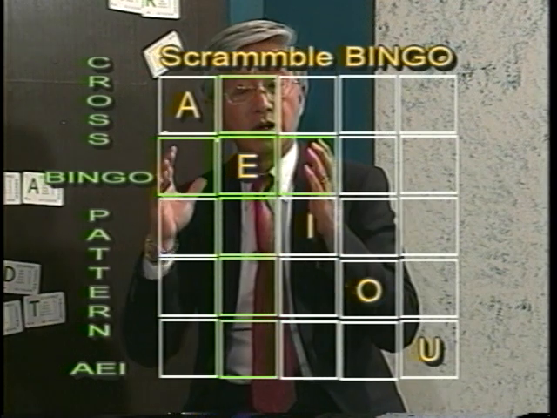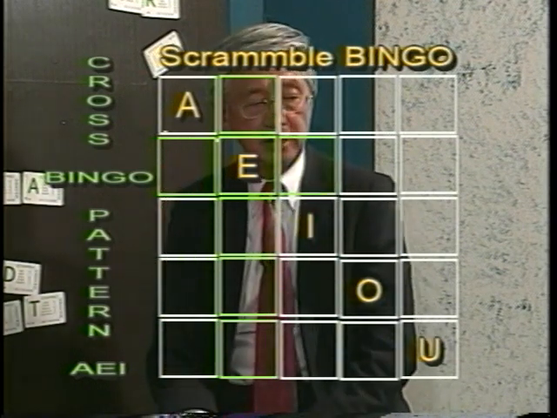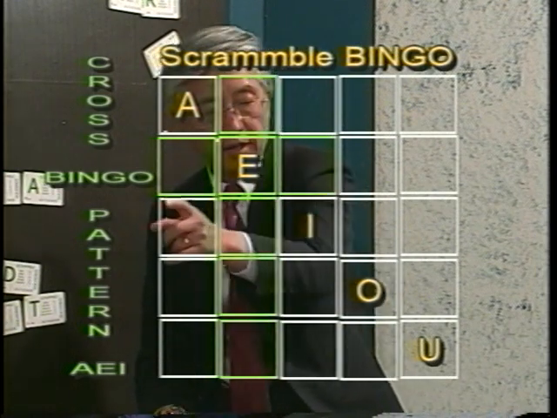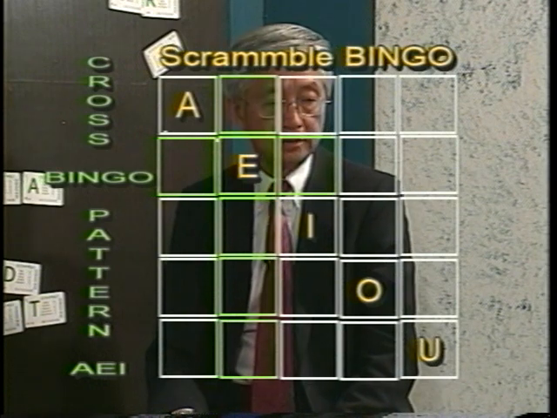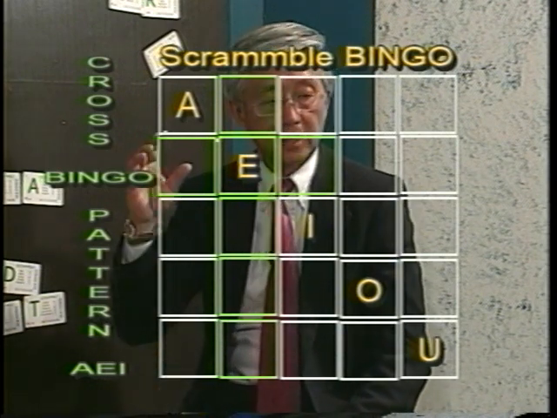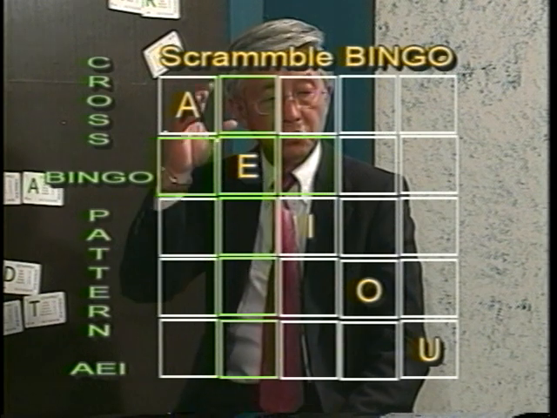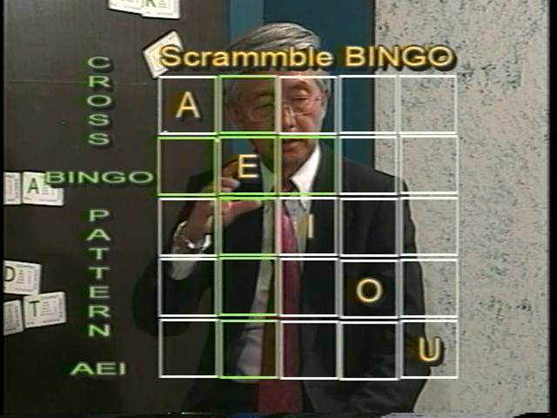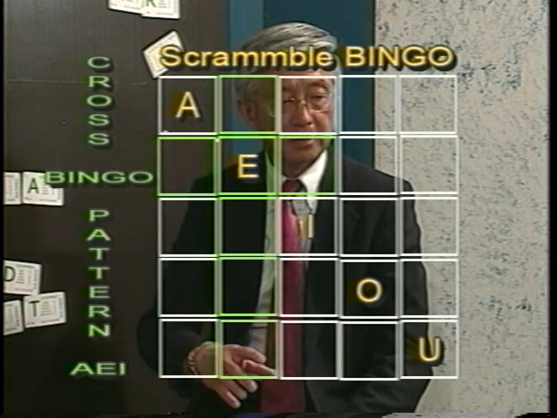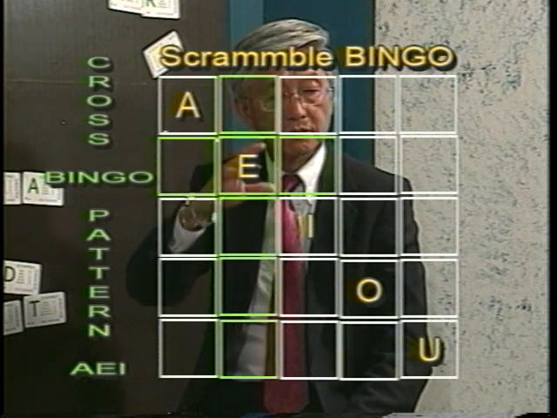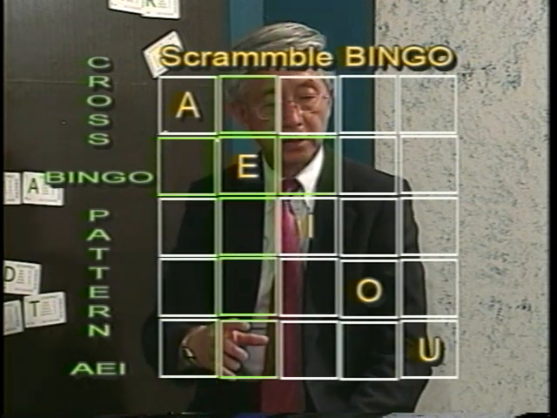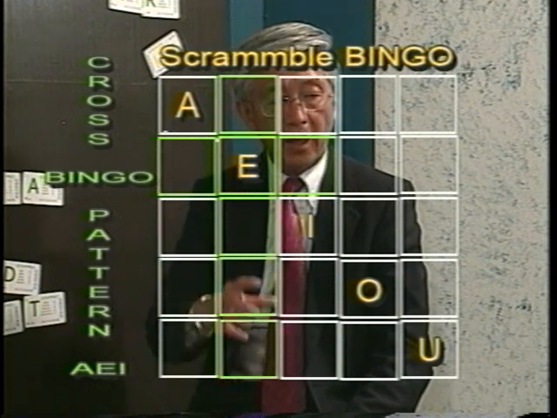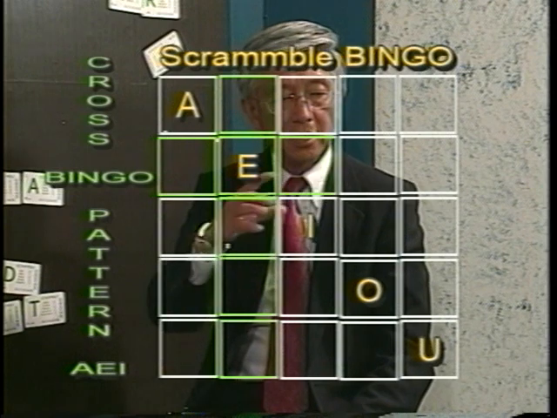Okay, now we call the bingo pattern a cross pattern. As you see on this green bar, okay, it's a cross. So if that is defined as our bingo pattern, then you would have to make words, fill in the 3 horizontal and vertical 5. Okay? Now, this vertical is the E column. So you have to make words that have E in it for 5 times. And you can make 3 words here.